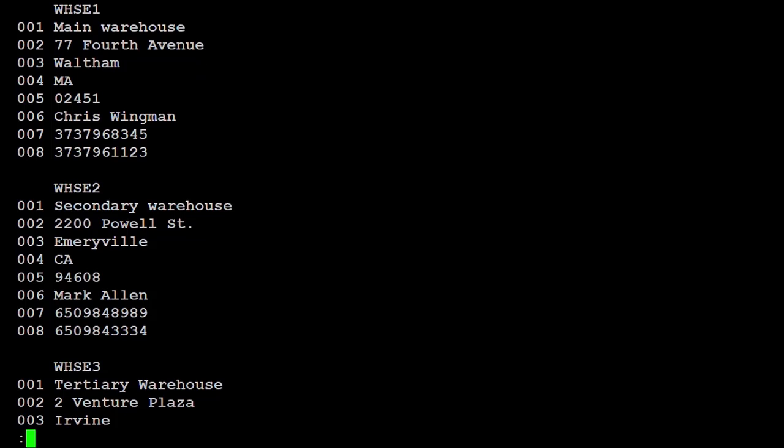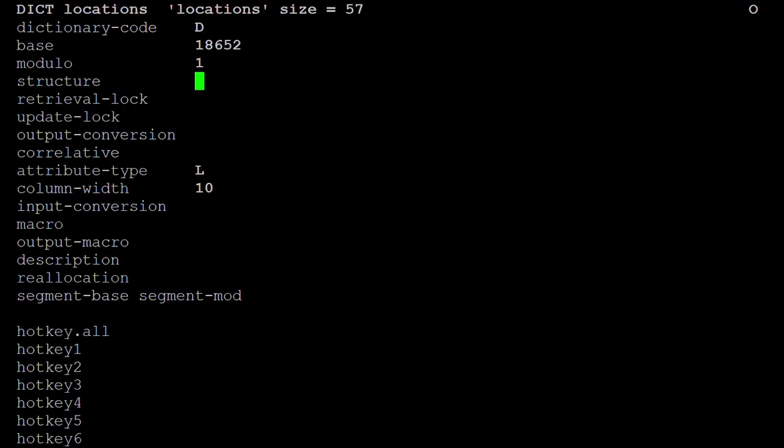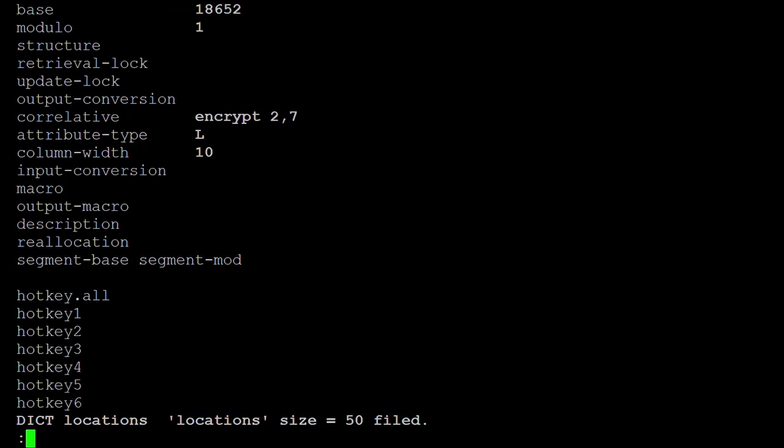If I go into the locations record, what we're talking about here is field level encryption. All you need to do is put in the word encrypt and the list of attributes that you want encrypted. Of course, you do need to spell the keyword right or it will not work. And then you use the same encrypt file.